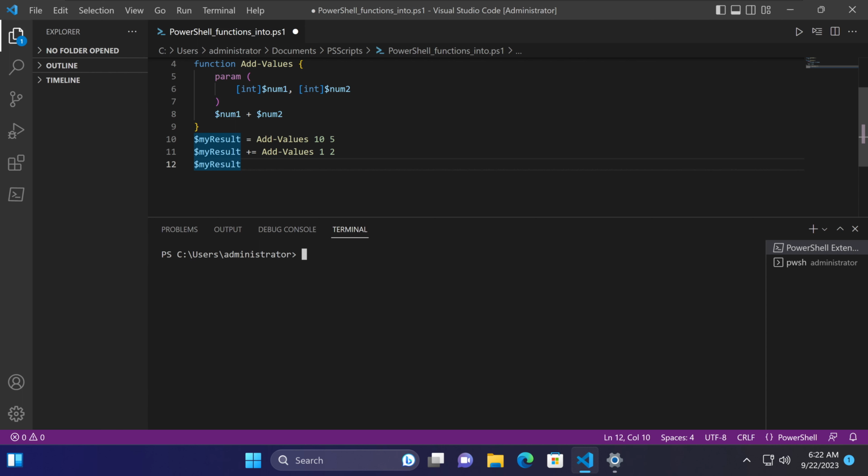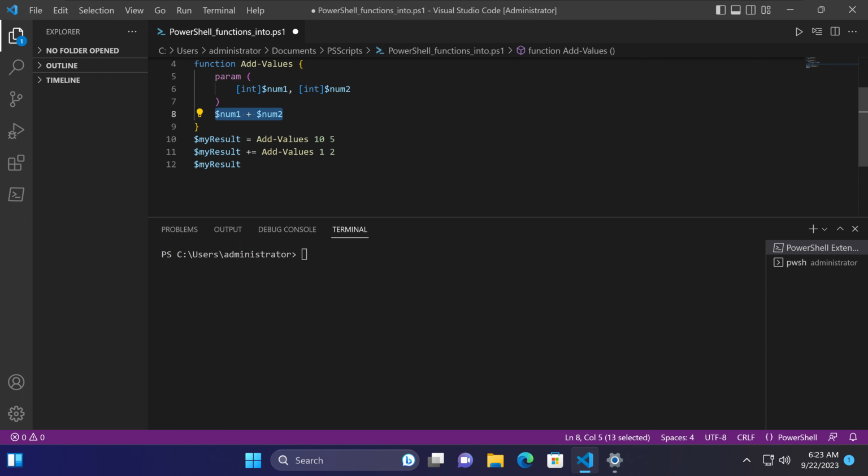In other programming languages and scripting languages such as Java, we have this key term called return. In Windows PowerShell, return is still a keyword, even though it is not necessarily for you to use it. For example, in here, it clearly returned the addition of these two values even without the return keyword.